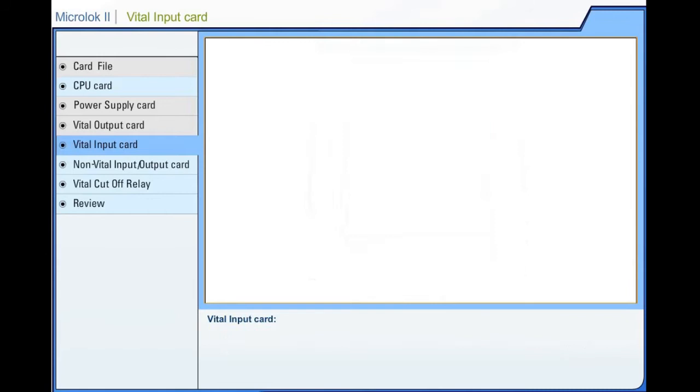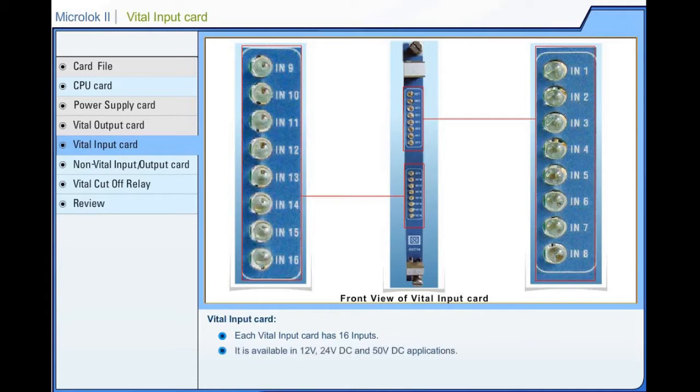Each vital input card has 16 inputs. It is available in 12 volts, 24 volts DC and 50 volts DC applications. The 24 volts DC card is used in Indian Railways.